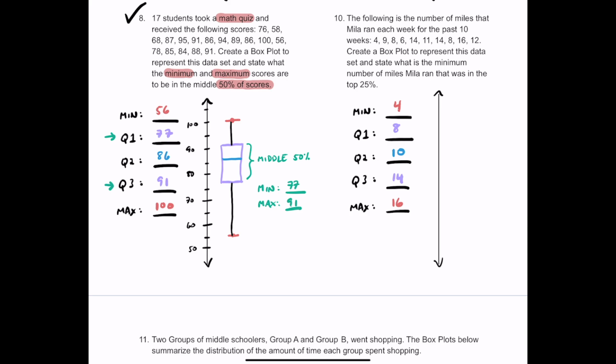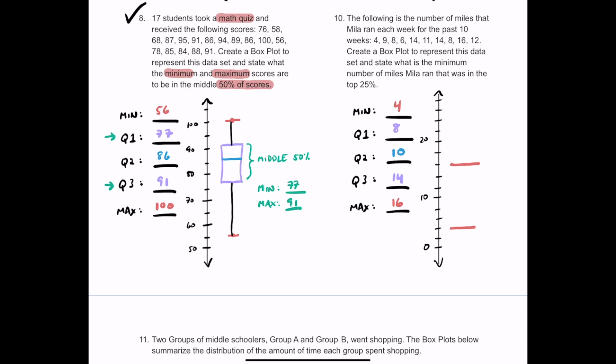So let's see, the minimum is 4, so maybe I'll start with 0, but I only have to go to 20, right? So 0, maybe I'll do 2, 4, 6, 8, 10, and then 12, 14, 16, 18, 20. And I can do more if I want, but I'm not going to write in every single number. Hopefully that makes sense if you see the little tick marks, you know, how much each space represents. So 4 is going to be right here. And the maximum is 16. So 10, 12, 14, 16. 16 should be here for counting by 2s.